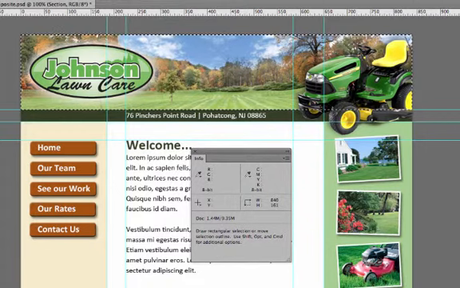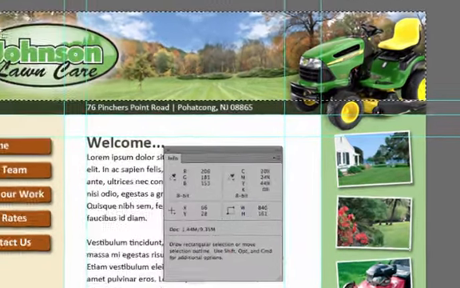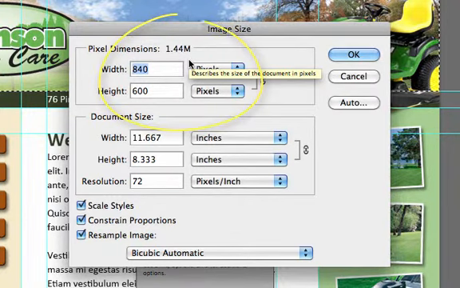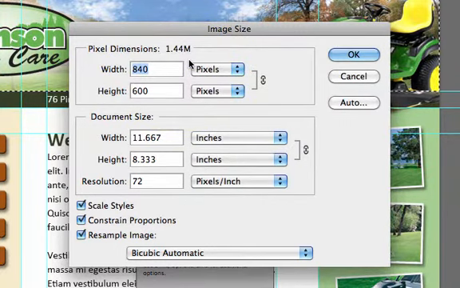Also, let me point out first, if I go to image size, this entire layout is 840 pixels wide by 600 high, which is a little bit on the smaller side. A typical web page could be anywhere in the 700s up through 960. So this is a little more in the middle, and it's meant to float in the middle of your browser window. So we know that the width of everything here will be 840, and some of these widths we won't have to worry about. So 840 by 600, that's our width and height.